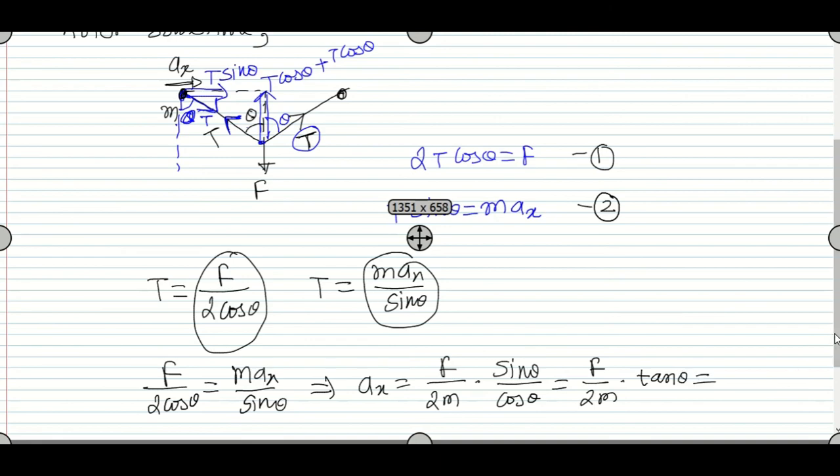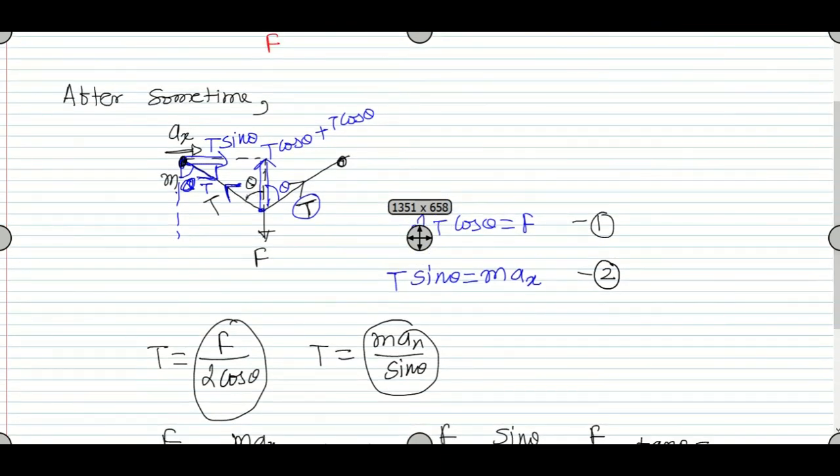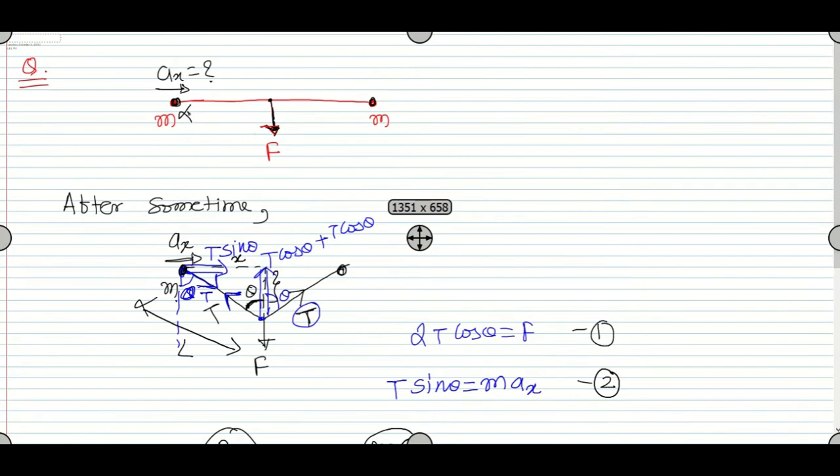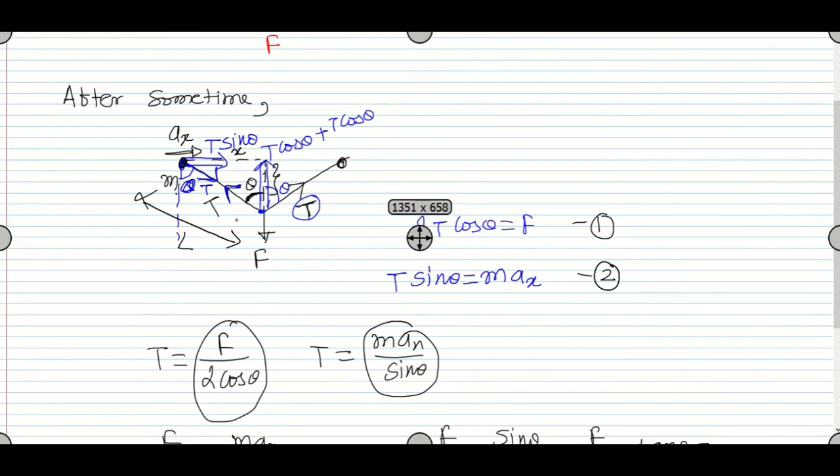Now what is tan theta over here? As you can see, let us consider this length we have is x. So what is this length? This length is L we have right now. The total length is given over there, right? That is 2L. So this length we have is L, right? I hope this is clear. So this length we have is L, and this one we have is root of L squared minus x squared.